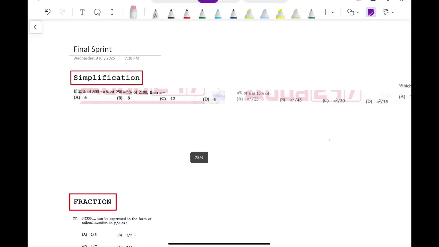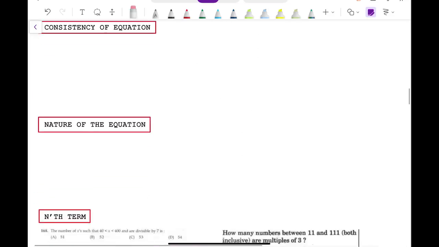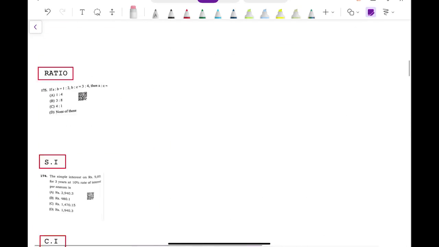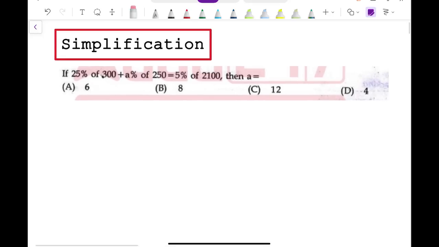I'm just bringing a simple overview of all the topics that have been given in the syllabus. If you're someone with no confidence till now that you won't be able to score marks in quants or in maths, then maybe this will be helpful for you. If you want to go deeper, please refer to the other videos, but I'll be giving you just the top layer. I'll give you an idea of how to go about the types of questions that can be asked.